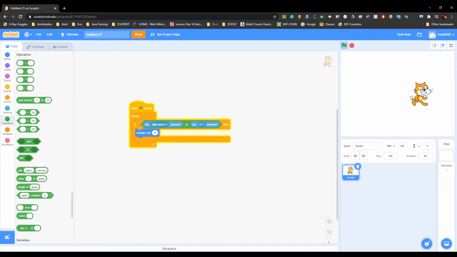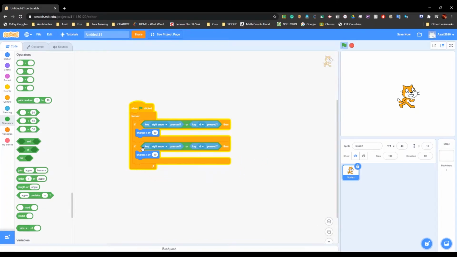If we run it, bring Scratchy over here, we can see we can use the right arrow key or the D key. Because what's the condition? If the right arrow key is pressed or the key D is pressed, then we change X by 10.